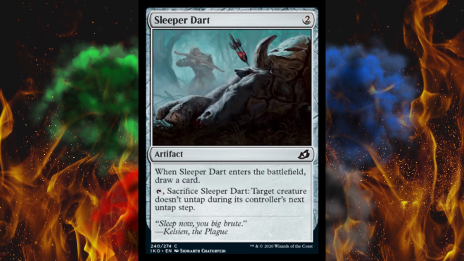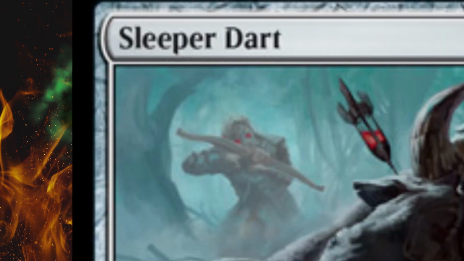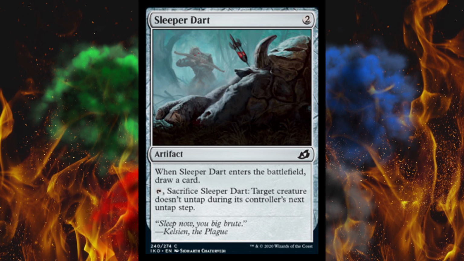Next up, Sleeper Dart, and what is with those red eyes? It's like they just took a highlighter after they drew this and just boop. Anyway, it's a 2-drop artifact, and when it enters the battlefield, draw a card, always nice, and if you tap it, sacrifice it, target creature doesn't untap during its controller's next untap step. That's kind of nice. For 2 mana, you're almost looking at a persistent effect for not much more, but it's still pretty good. So the humans have developed tranquilizer dart technology.